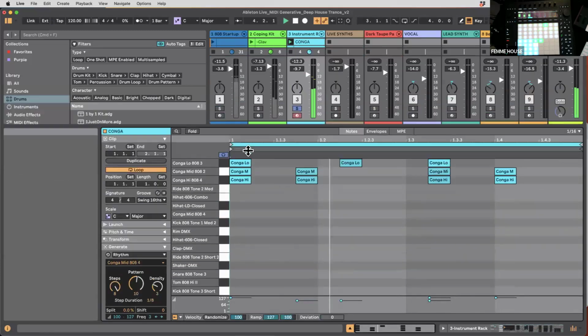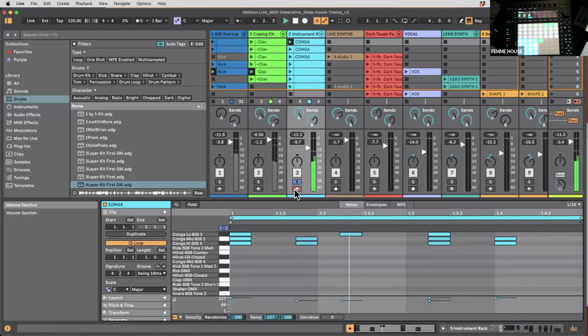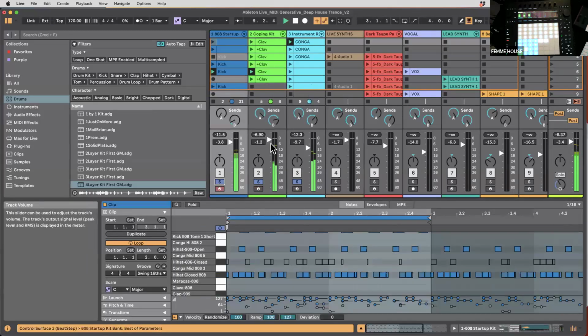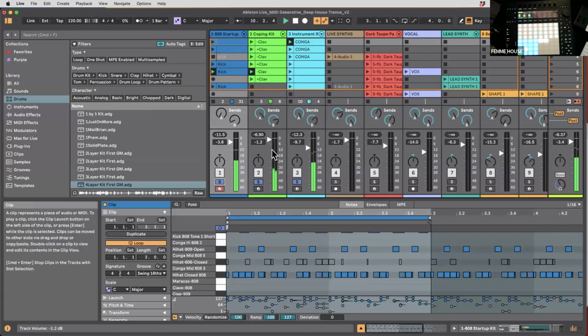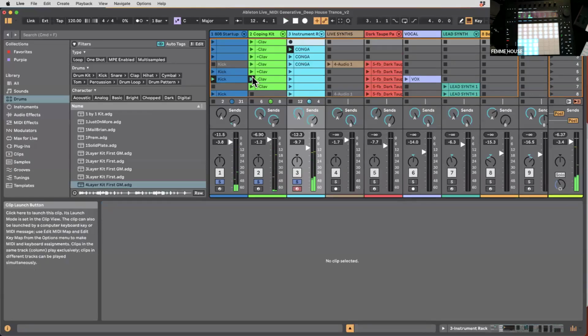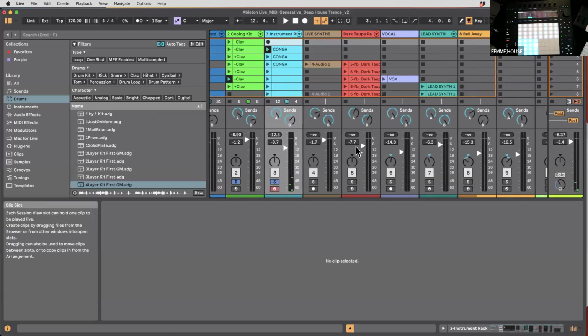It's not quite in the same key as the other congas, so I'm going to leave that alone. Well, let's see how this dance track is starting to turn out with these three elements. There's one element that's slightly out of tune from the others, but generally I'm feeling pretty happy about it.